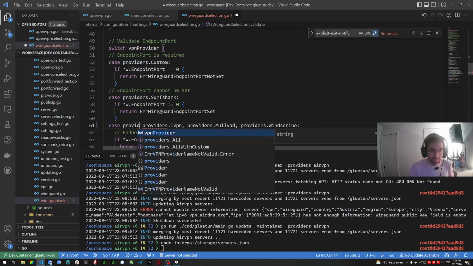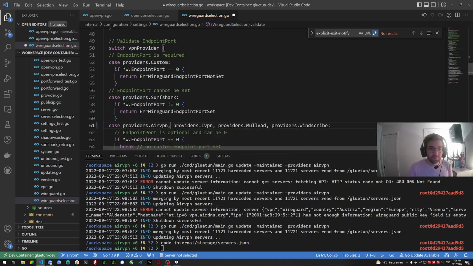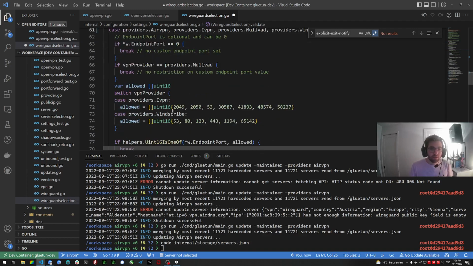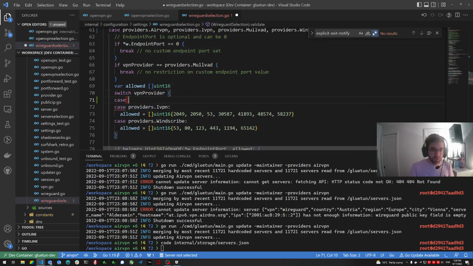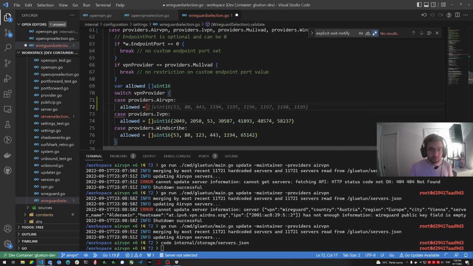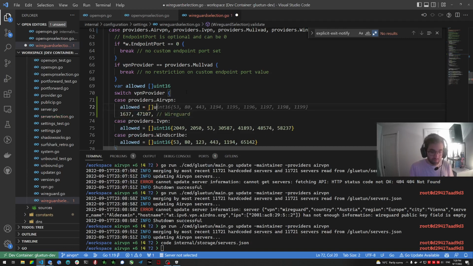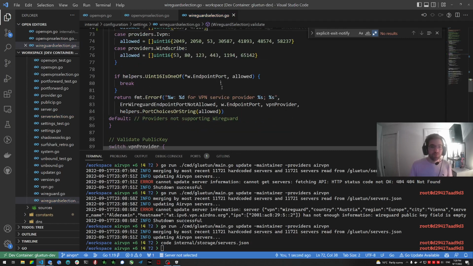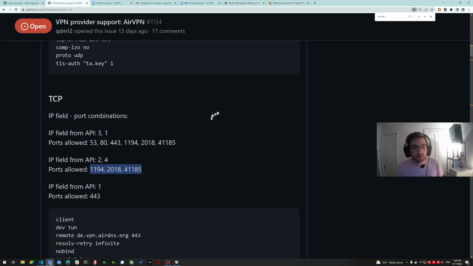So let's add RVPN here. Okay, and now for case providers, the RVPN, the allowed ports are these ones. Done. Cool. And the rest will take care of it. Great.